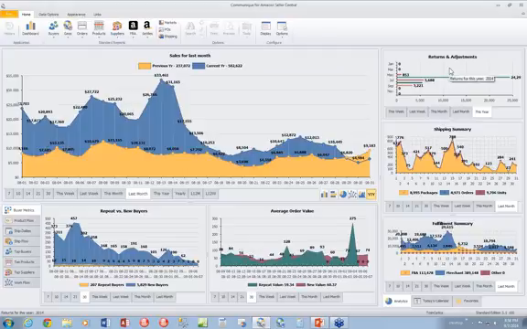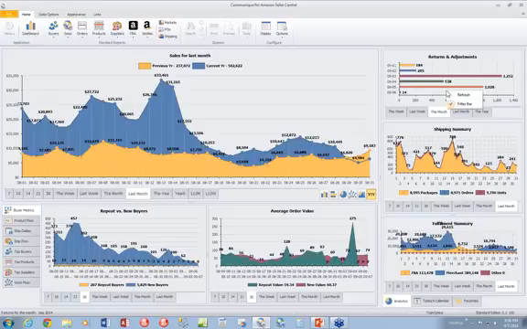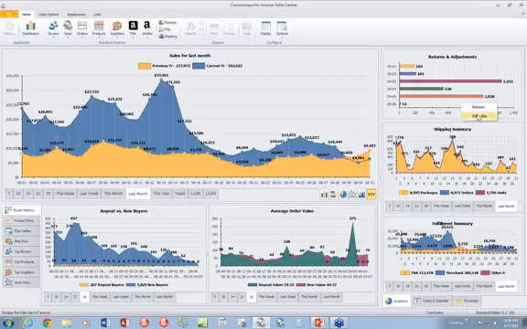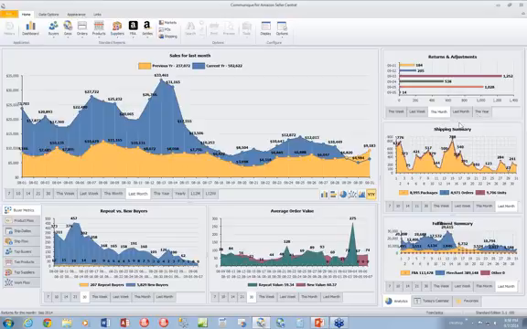So let's go over and take a look at the returns and adjustments. Essentially, these are returns and adjustments for the period selected. Again, select a particular date range you want to look at, and there they are. Now, there are no additional options to configure, but you can turn the filter bar off, and we'll talk about that a little bit later on how you can configure some of these charts for better viewing.